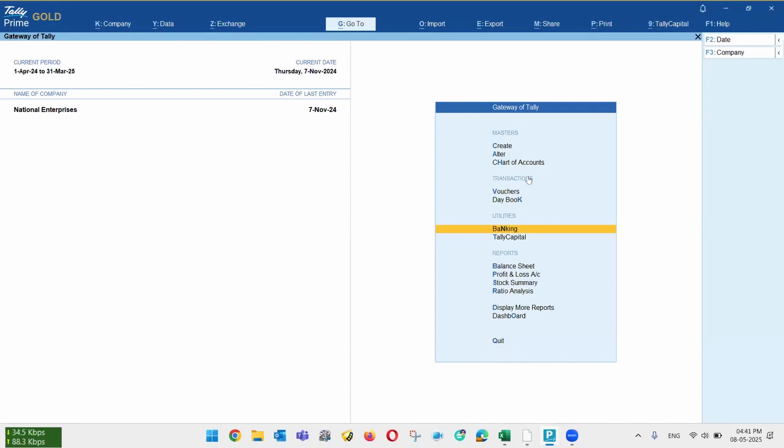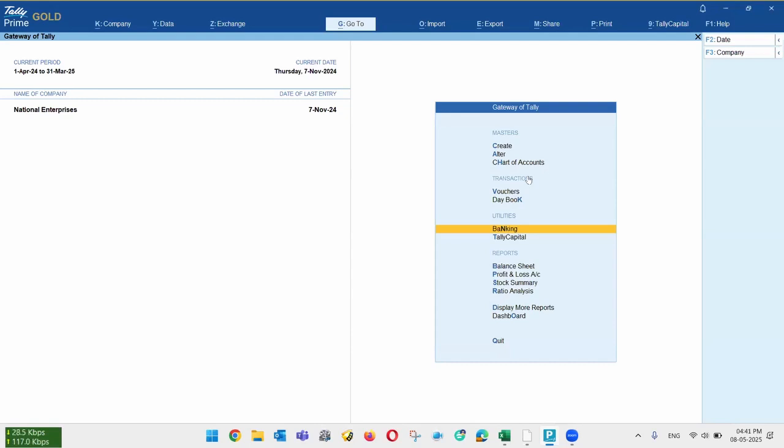So let's assume I made some ledgers for my vendors. I put all the bank-related details in that particular vendor's ledger. Now I have made some payments. I have recorded the payments in Tally. How will I send those payment instructions to my bank to get the payment approved and processed?